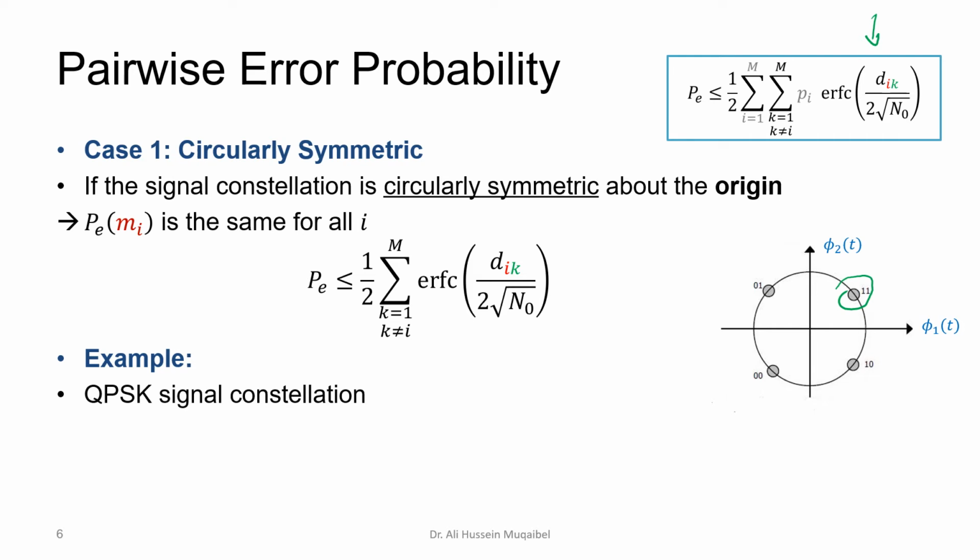So this is QPSK. We call it Q because we have quad, we have 4, and PSK stands for phase shift keying. For this kind of constellation, how do you reduce the probability of error? You can always increase d or decrease N naught. This is usually not in our control, and this requires transmission power, which is costly, so we have to trade things off.